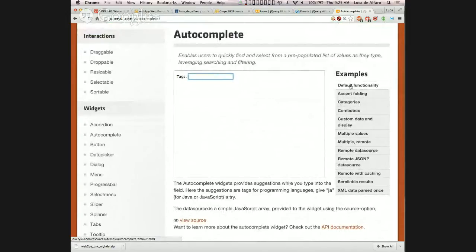So the default functionality is one in which you statically give to the browser the list of things it should complete from. Frankly, I rarely use that because typically my list of completions, unless it's like 5 things, is always dynamic and quite large. For example, let me give you an example. Your example may be a good one, but in CurveGrader, I have a way, when you give me your late homework, I can add it for you. I start typing the name of the student, it looks up the class list and it completes it. Okay, fine.